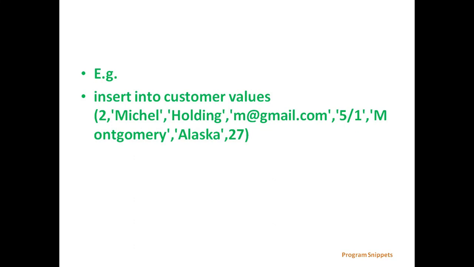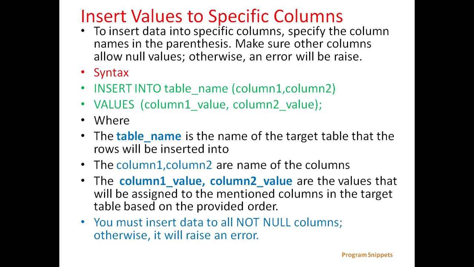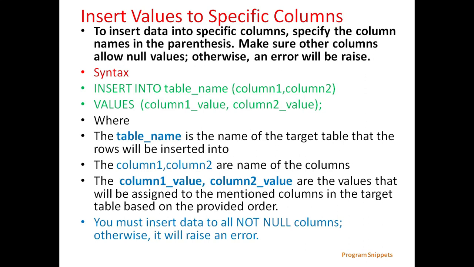For example, insert into customer and values are given in the bracket. If the data type is string, mention the data in single quote. Next is insert values to specific columns. To insert data into specific columns, specify the column names in the parentheses. Make sure other columns allow null values, otherwise an error will be raised.